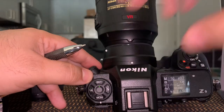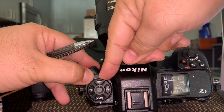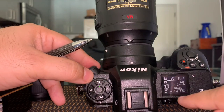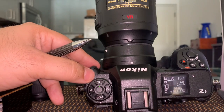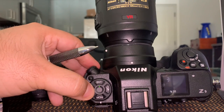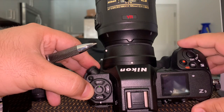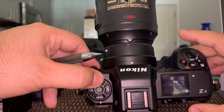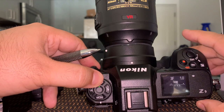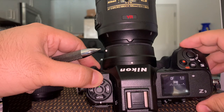I've been pressing this little button to move this wheel. When I move the wheel you can see it goes to 10 seconds, or 20 frames per second. When you press this button you can change the frame rate — from 20 to 15 — and also bracketing: one stop, three stops, or every two stops.